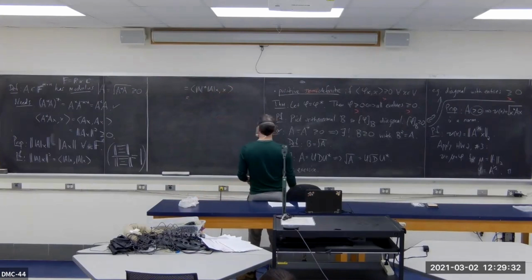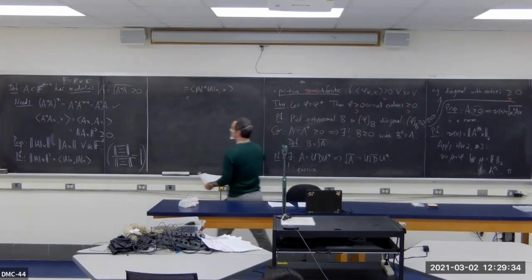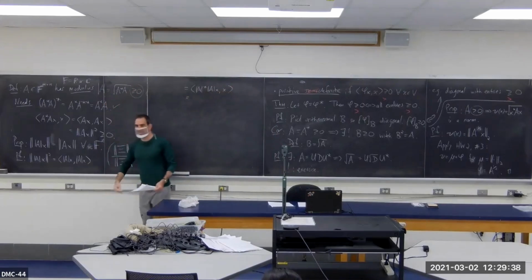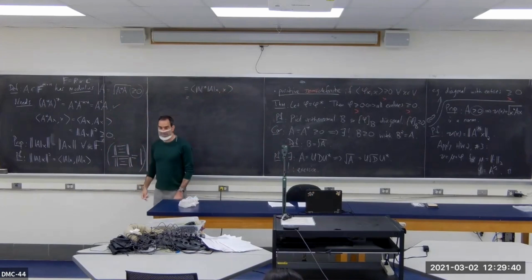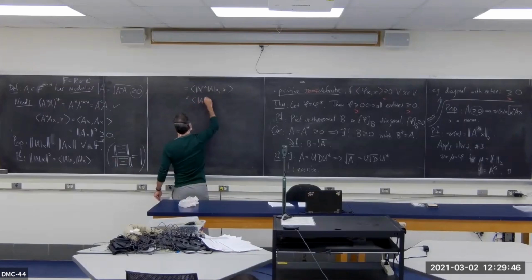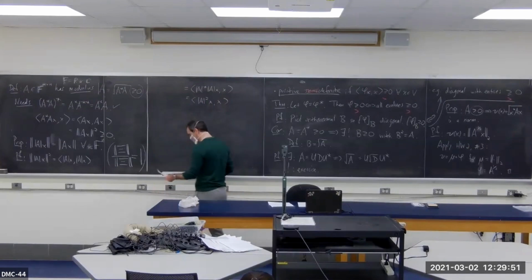Let's see, now how do we define these things? There it is. The modulus is this thing, and here's the key point. It's greater than or equal to 0. That means that it is self-adjoint and positive semi-definite, but self-adjoint to begin with. So this is modulus of A squared x. What is the modulus of A squared?